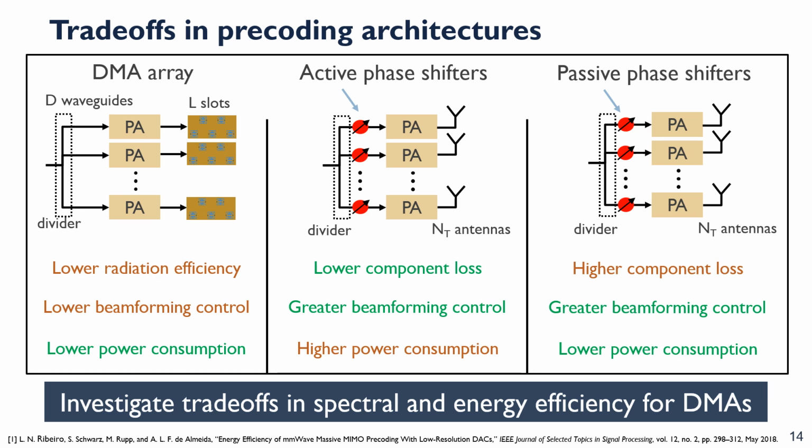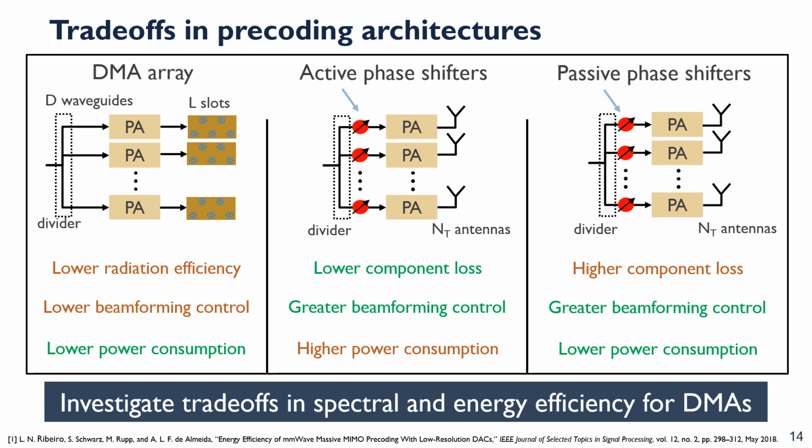So for the DMA array, since the elements are electrically small compared to those of the passive and active phased arrays, we can expect lower radiation efficiency in these antenna elements compared to our patch antenna elements. Moreover, as we already saw in our DFT codebook, we will have lower beamforming control compared to the phased arrays due to our Lorentzian constrained distribution. However, compared to the phased arrays, we should also have lower power consumption, which can significantly improve our energy efficiency, since the varactor diodes are low power and consume negligible power compared to the phase shifters here.